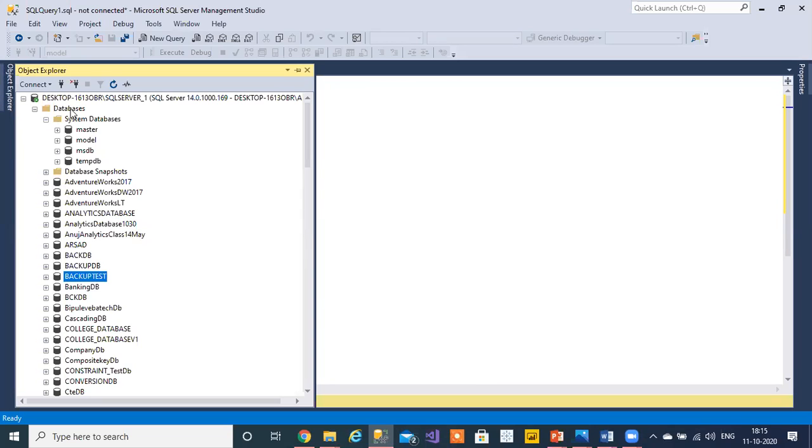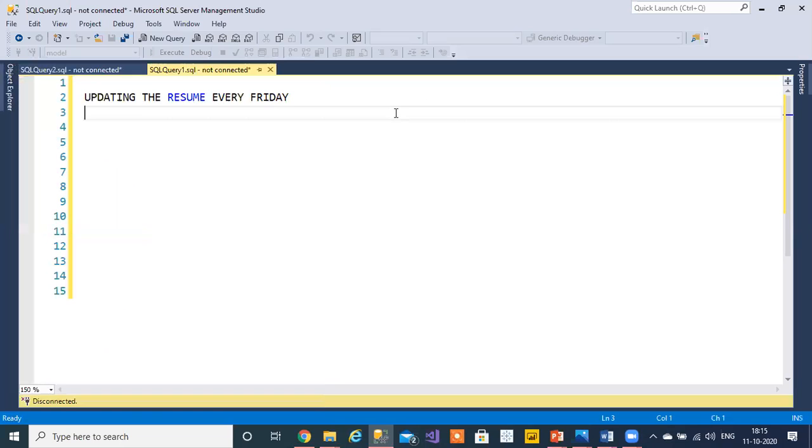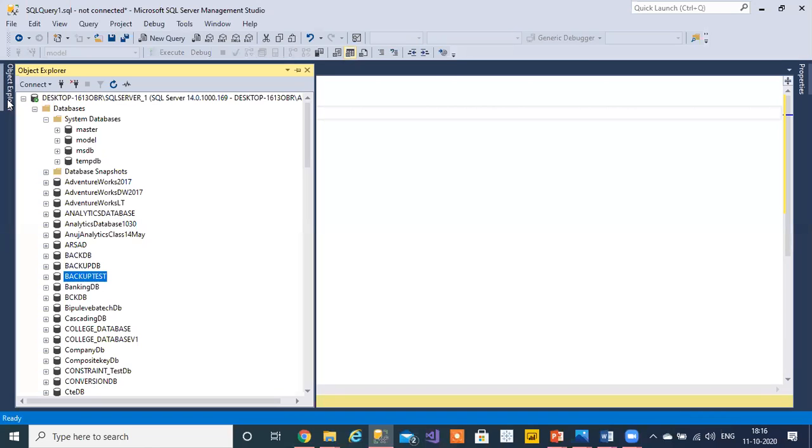I told you in previous classes there is a file system in SQL Server. So what is the benefit of that? I can show you in this way. Go to database. Before that, you need to understand some connections.